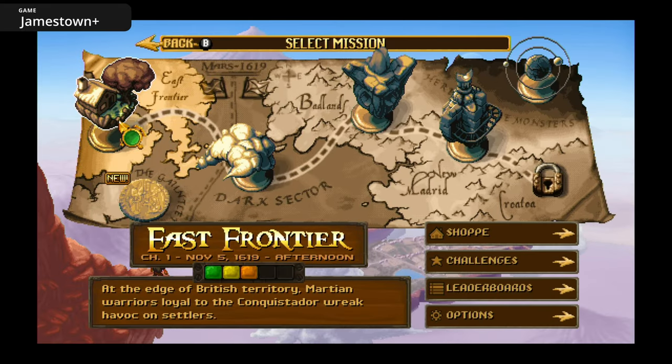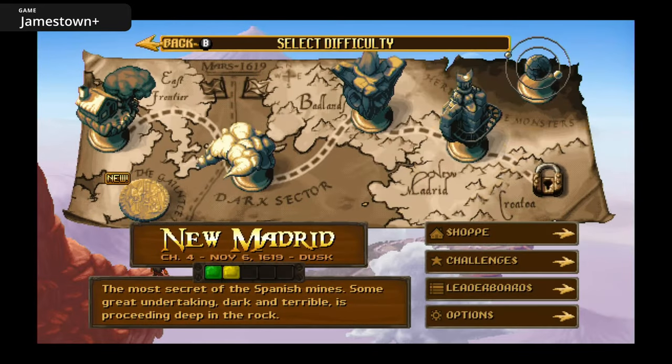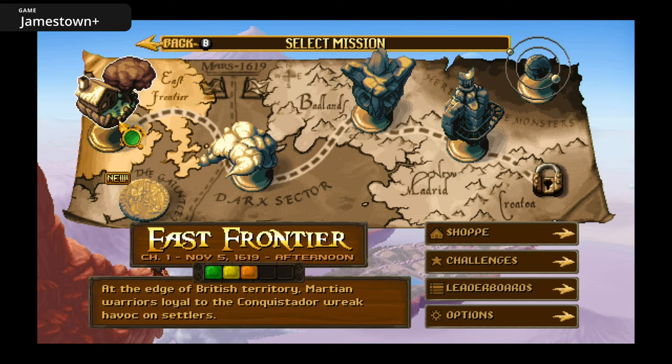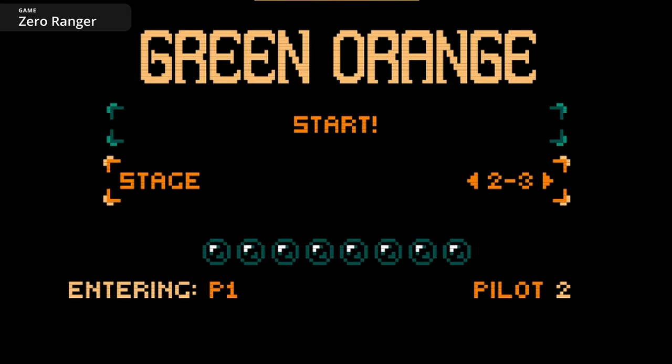Stage select. So this refers to some kind of menu that allows players to jump straight into a specific level rather than having to always restart from the beginning. This can be used for practice, but it can also be a valid and legitimate way to play through an entire game, just playing one level at a time like it's Super Mario World. Zero Ranger and Jamestown Plus are good examples of that.